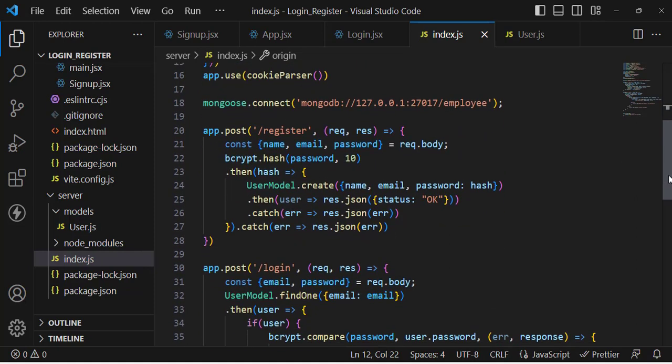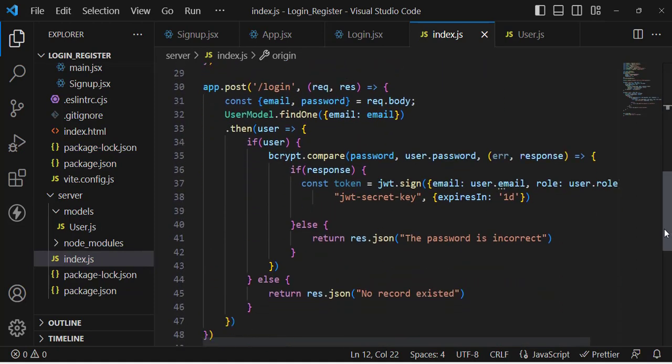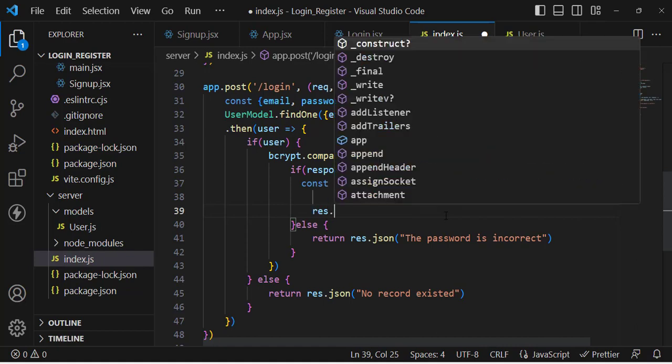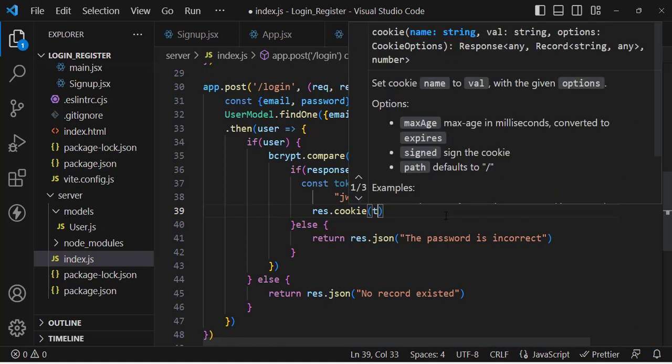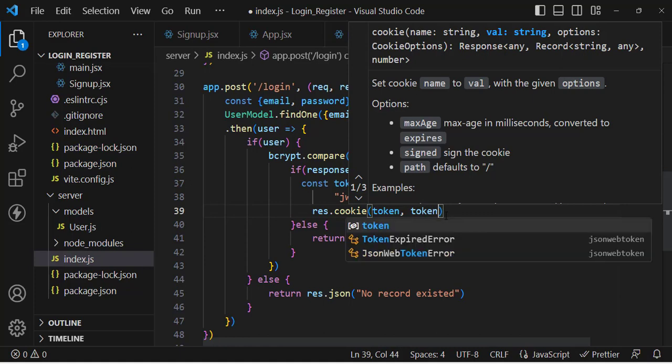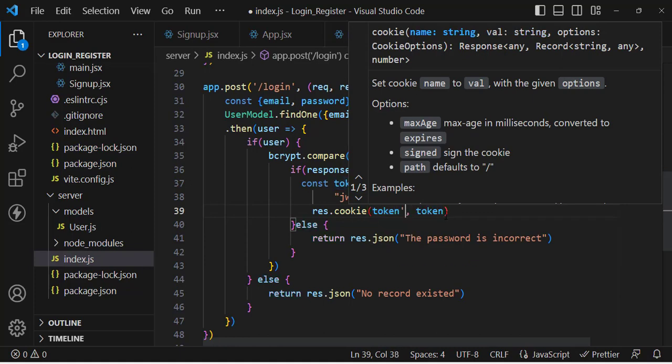And just come here. Now we will store the cookies. response.cookie, here we should have the name, which is token, and the value is the token that we have generated.